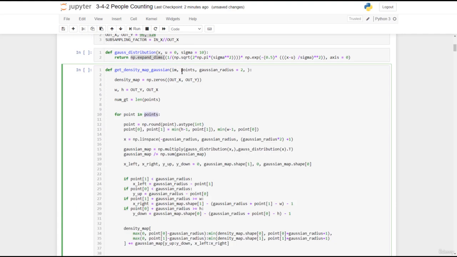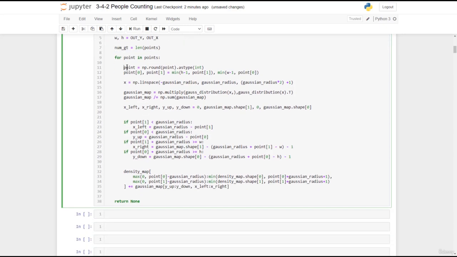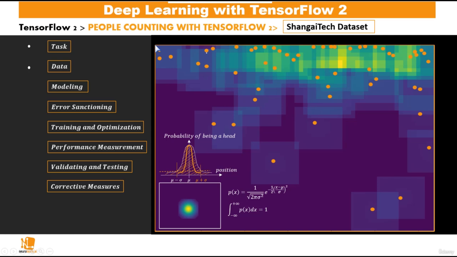That's for each of the heads we have in the image. So that's it. We see here we have the points, so we pick the first point, for example, converting this into an integer. Now we get the x coordinate and the y coordinate of the point, or better still, the h coordinate and then the w coordinate of the point, because if we have an image like this one right here, this is the origin, we have the h axis, and then we have the width axis. So this is the height, and then this is the width.